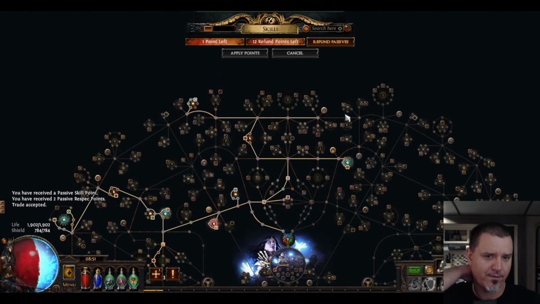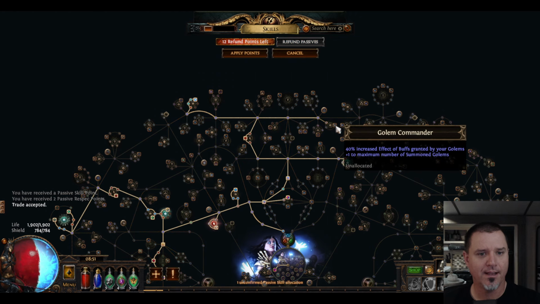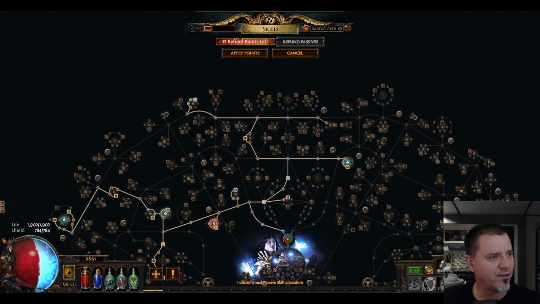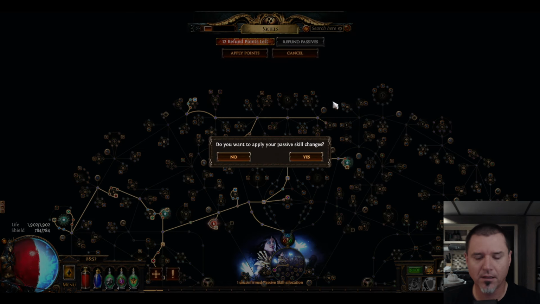Got a skill point for that, so we can start getting some buffs on the golems. And then we're working towards this golem commander. It's going to give us a maximum summon golems of plus one. And then they do actually want us to take the plus eight. Wait, we already got that one. Did they want us to unspec something up?